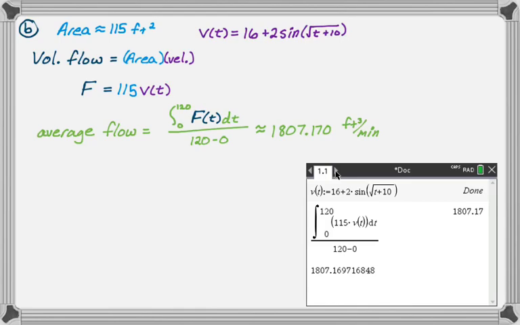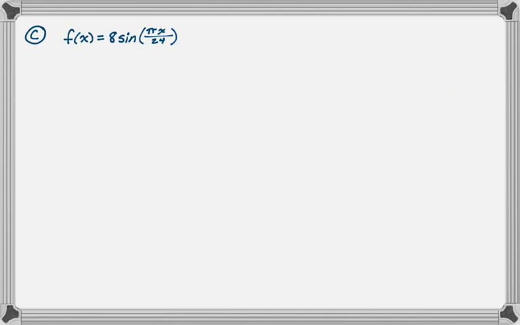Let's take a look at part C. Part C says, the scientist proposes the function f given by f(x) equals 8 sin(πx/24) as a model for the depth of the water. This is interesting, because that table that we had before was telling us about the depth of the water. Find the area of the cross section based on this model.